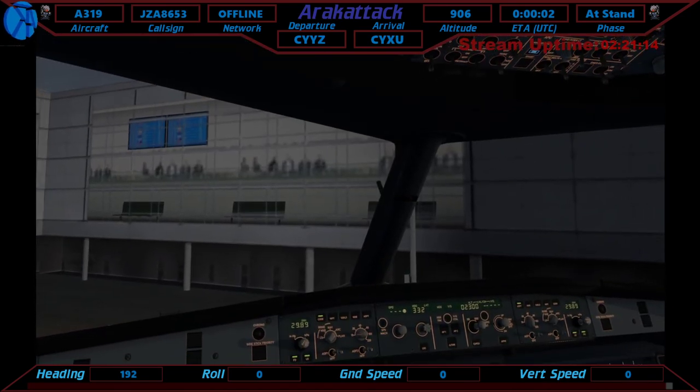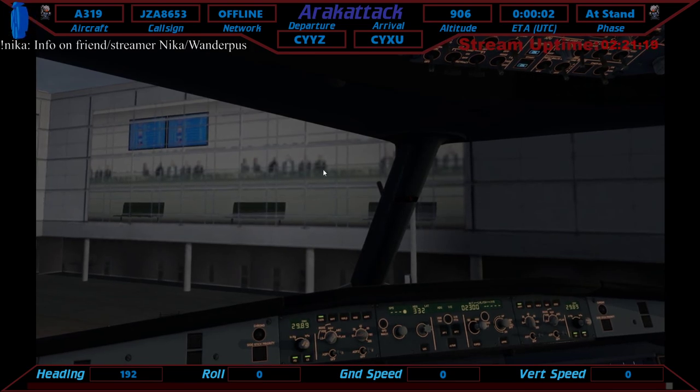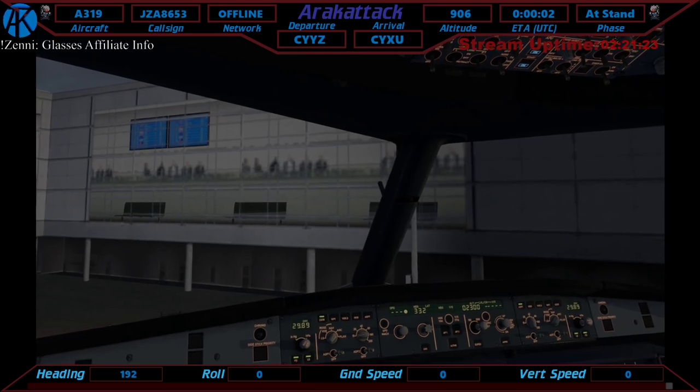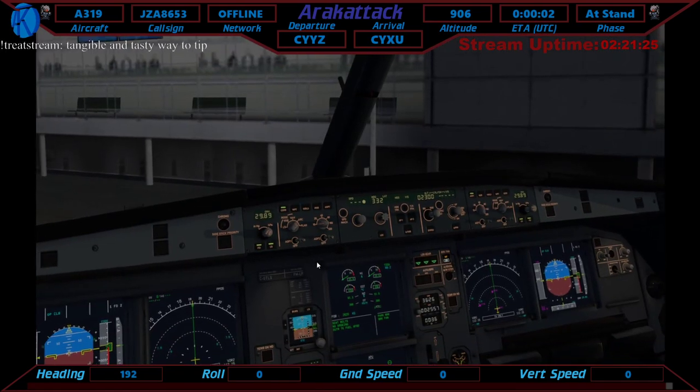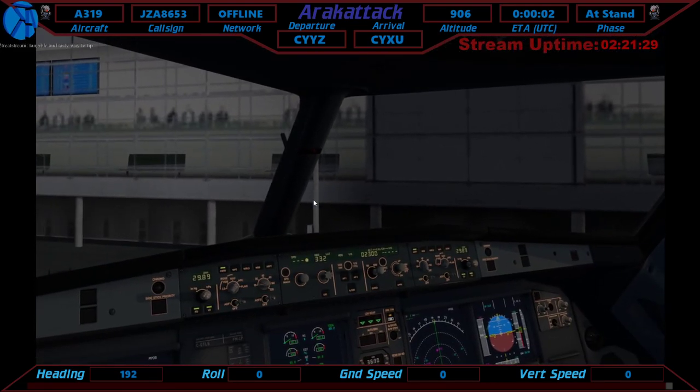All right, so let's go through our parking checklist. Go ahead and start our APU. I probably should have done that a while ago, but I was too busy talking to you guys. All right, parking, park brake on, anti-ice off, APU bleed on as soon as it's available.